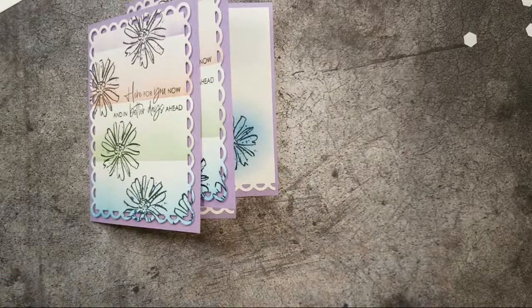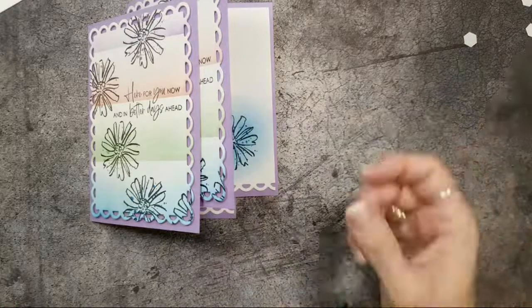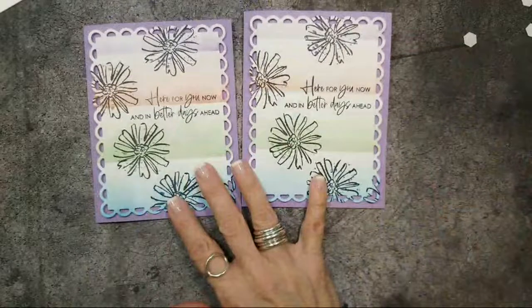So when I went through the catalog, I wanted to pick something that was a pre-order, because I wanted to use something brand new. So this set is a definite. I'm so loving it in the die.